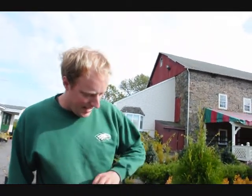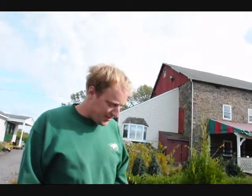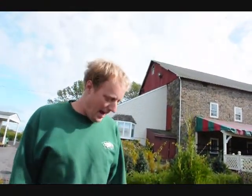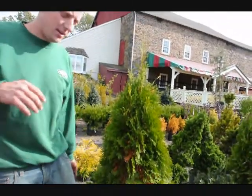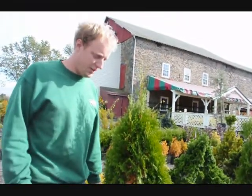When a plant looks at itself and sees which part it can get rid of and which part to keep, the parts that it gets rid of are the interior parts, because they do not get as much sunlight, and therefore do not photosynthesize as much or create as much energy as the parts on the outside. The parts on the outside are also much more important because they are continuously growing, and they're going to be the parts where the new growth comes in for next year.